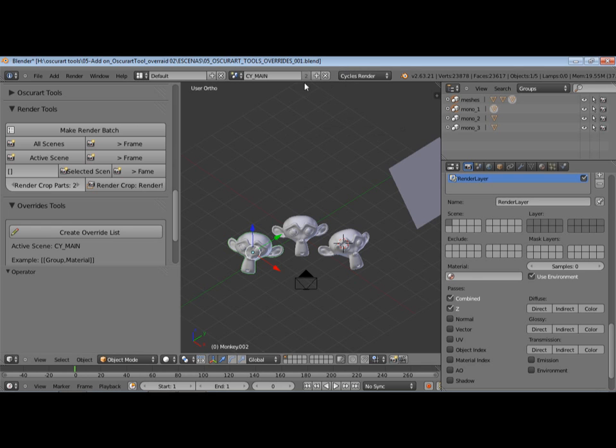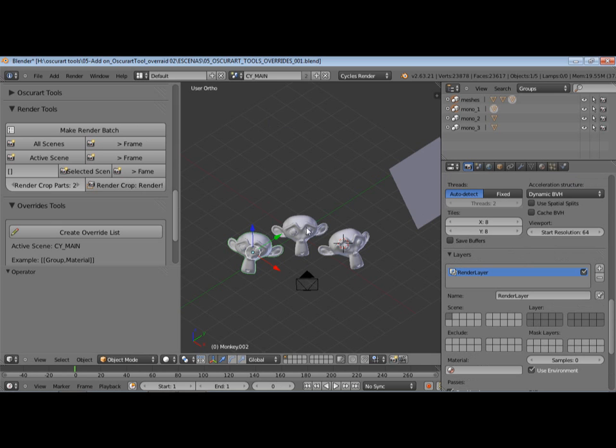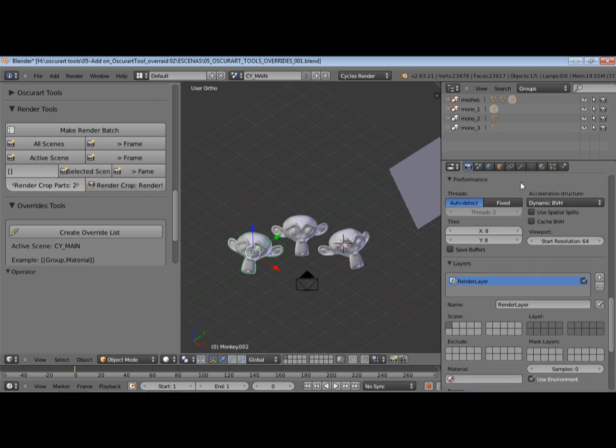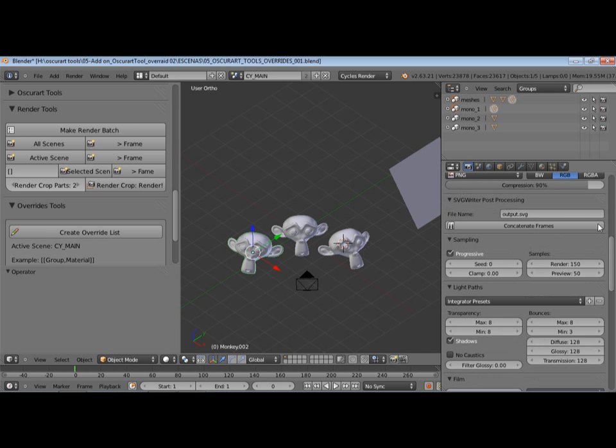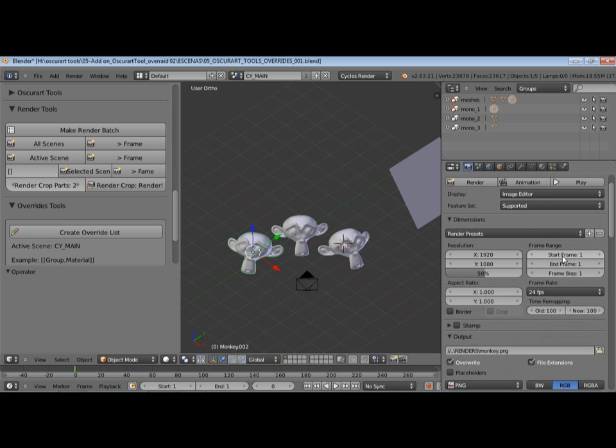Okay, returning to the pipeline. Once you have your scene set up, your folder path, your material names, and your frame range, this is not absolutely necessary, but it allows you. But if you don't set up this from the beginning, you have to change it later, and this is more work. It's not a big problem. Just jumping between scenes and setting up the range and the file output.